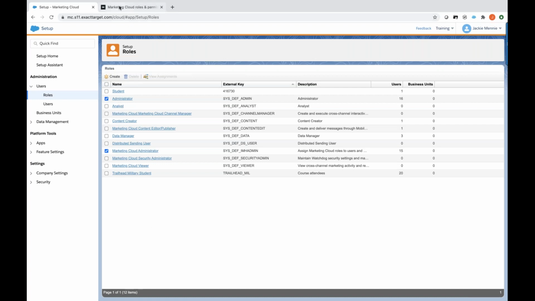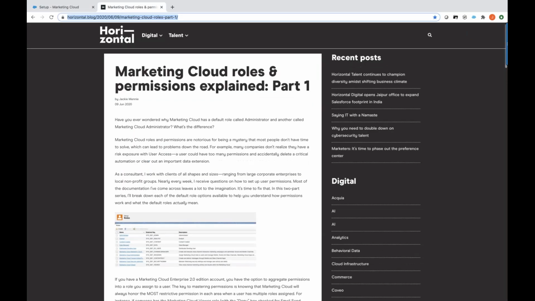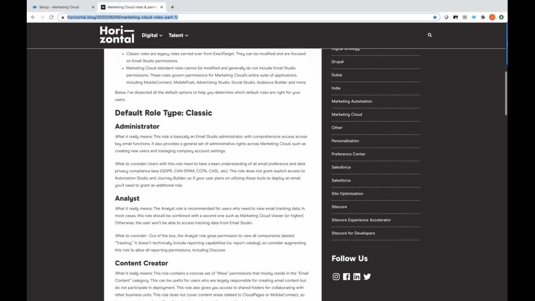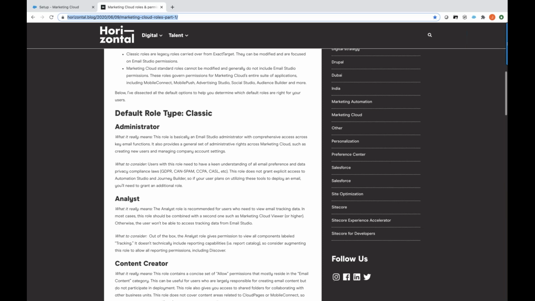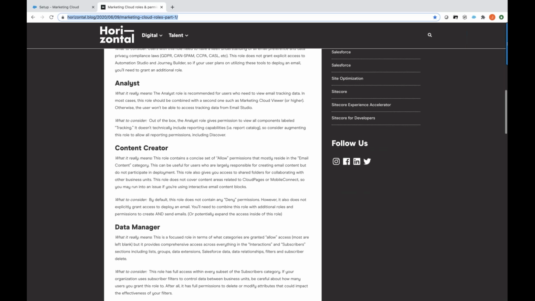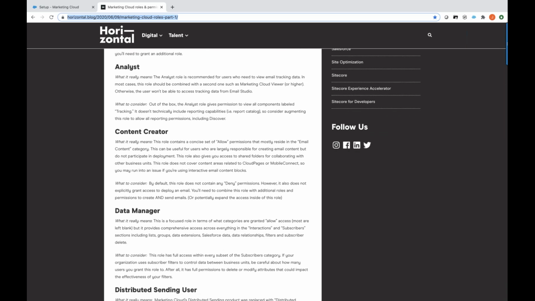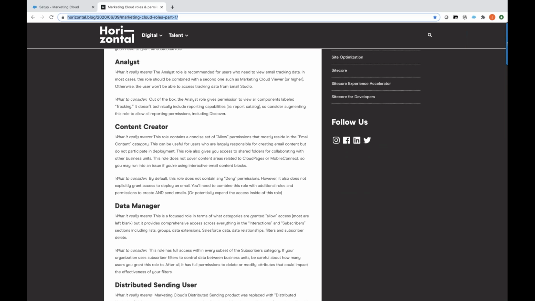So your homework tonight is to read this blog post I wrote, where I went through and explained every single role and the big differences of what they can and cannot do. I wrote it in really simple terms that I don't think are as easily understood in the way the Marketing Cloud documentation explained it.